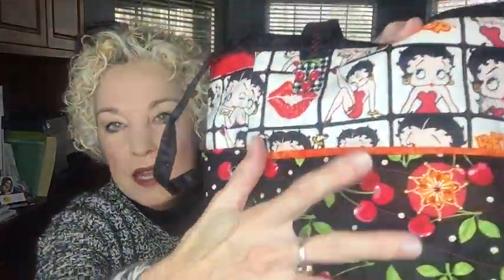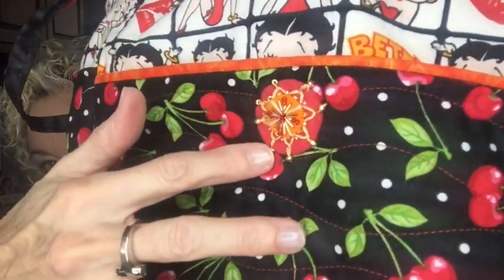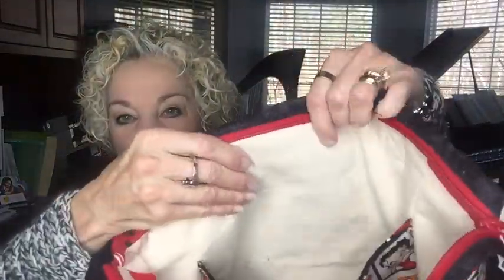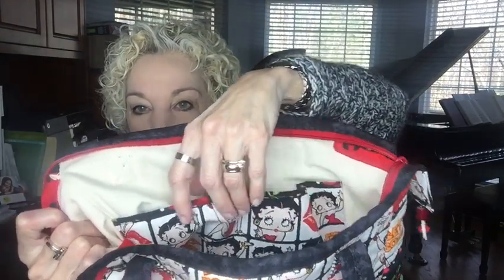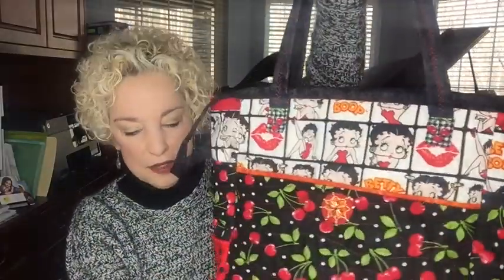On the outside is another big pocket with a snap, and on the front is Jo's signature medallion made from felt and beads — all handmade and beautifully done. The inside lining is a linen color and the pocket inside is done with the Betty Boop fabric and coordinating bias tape at the top. There are two more pockets on the other side, plus a stitch marker holder so you don't lose those stitch markers. It comes with a few already on there. I love this bag!